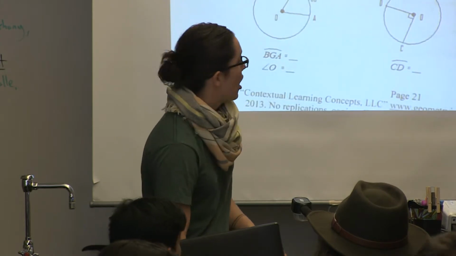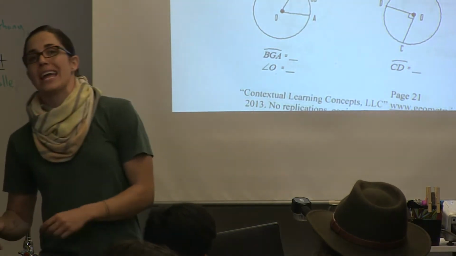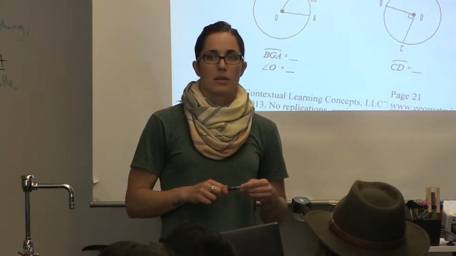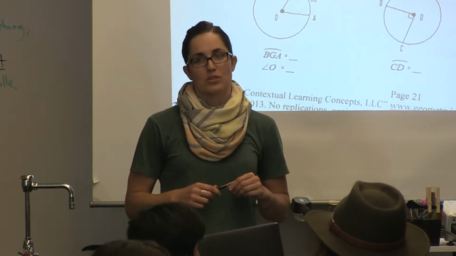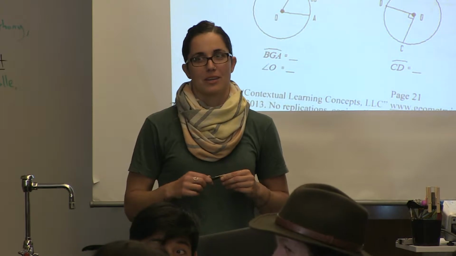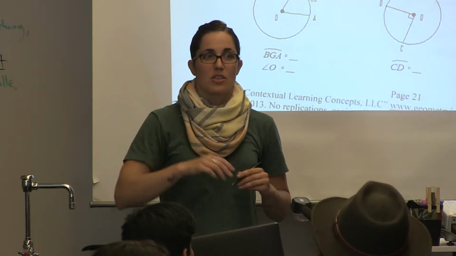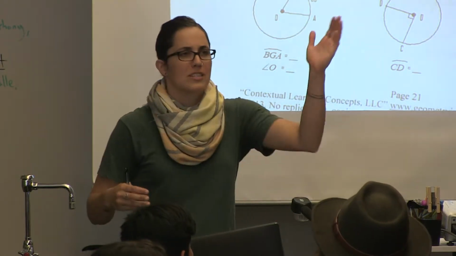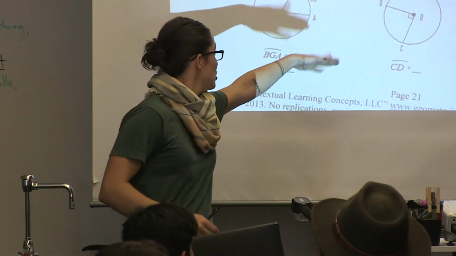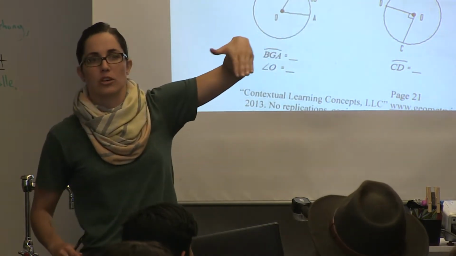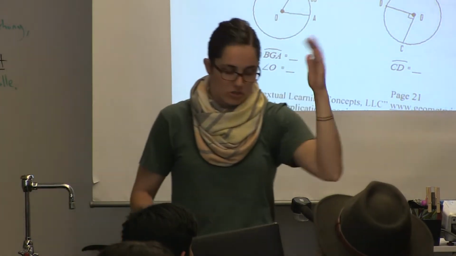One, something I didn't tell you last time. Arc length can be measured 2 different ways. Ash, dude, your window's closed. Okay, you can't even hear me. Arc length can be measured 2 different ways. The way we've done, the way you did in your warm-up, where it's an actual length. Here, you have no actual length given. The other way arc length can be measured is in degrees. Arc length can also be measured in degrees.